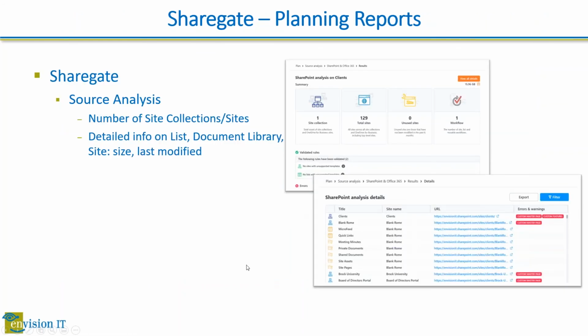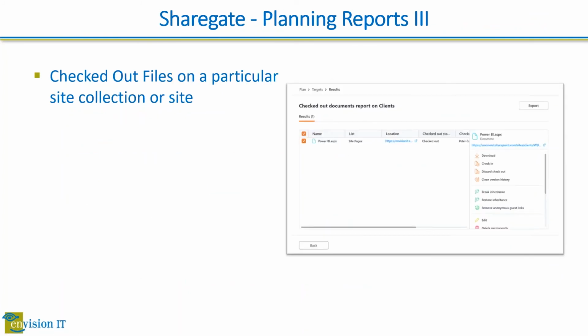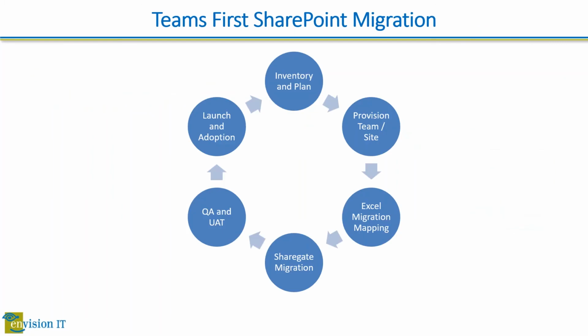I won't go through them in detail, but I'll save them for the PowerPoint deck. You can have a look to see what some of the things you'd be looking for are. We've already talked about this model. It may not be a one-shot process. It may be a rinse and repeat process, but that's really how it works. We do the inventory and planning. We want to provision the go-forward structure in Microsoft 365 first, and then figure out how to get the current information into that structure. Do the appropriate testing, launch it, and then repeat as necessary.